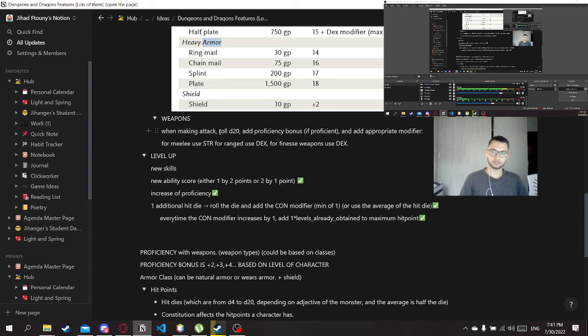So when making attack, roll d20, add proficiency bonus, and add appropriate modifier. For melee, use strength for ranging. Okay.